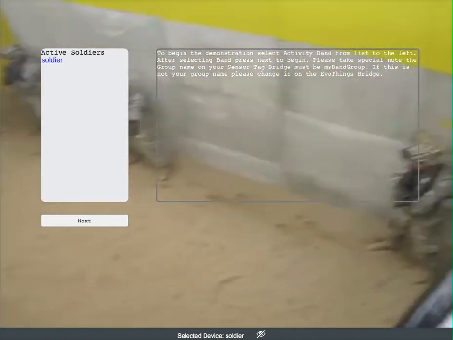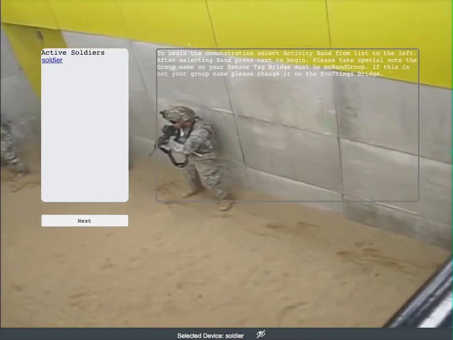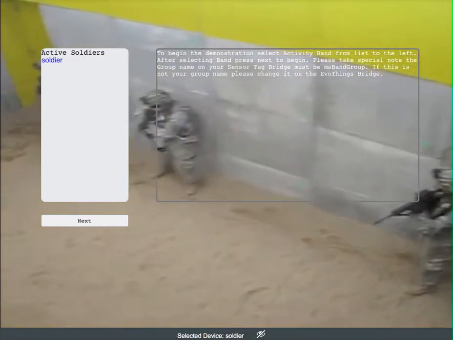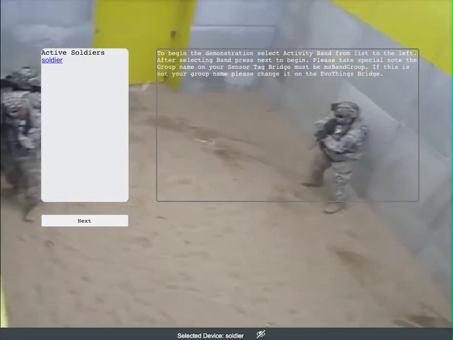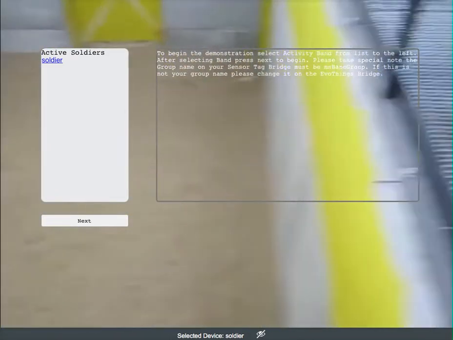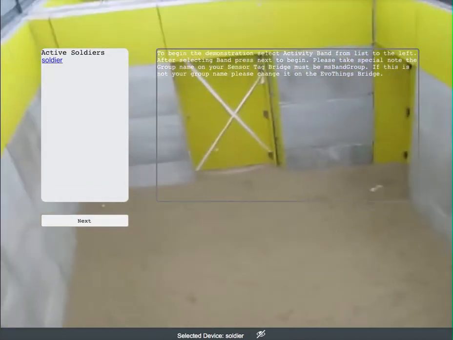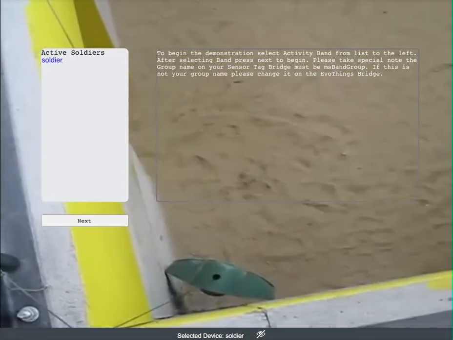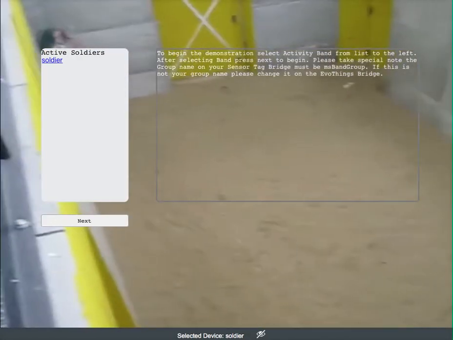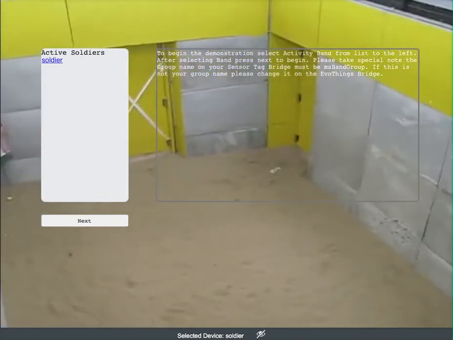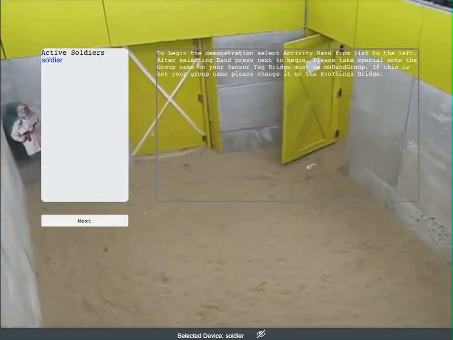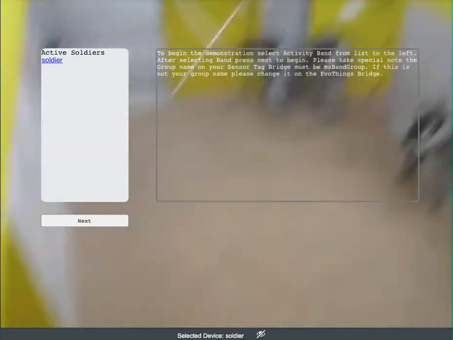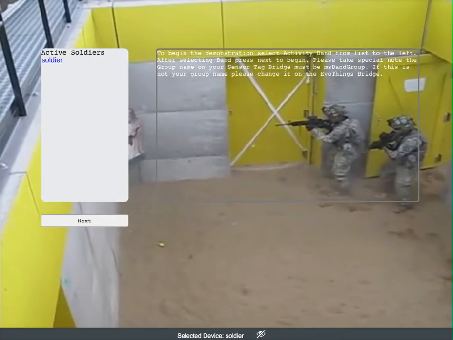Now both bridges need to be running on your cellular device or your iOS device. Both the Evo Things bridge, the standard sensor tag bridge, that sensor tag needs to be named the exact same name as your MS band. Now there's also a bridge that needs to run on your iOS device, that you can download and install onto your iPhone 5 or 6. And upon launching the bridge, after it's installed, it'll ask you for a name of the sensor or the MS band. You want to name it the exact same name as the sensor tag, and it is case sensitive. So if I name one soldier, I should name the other soldier.